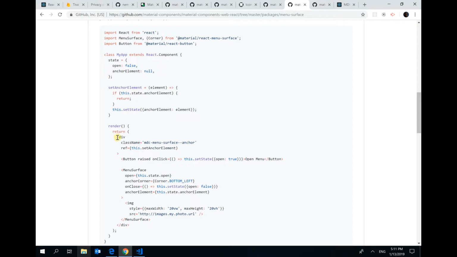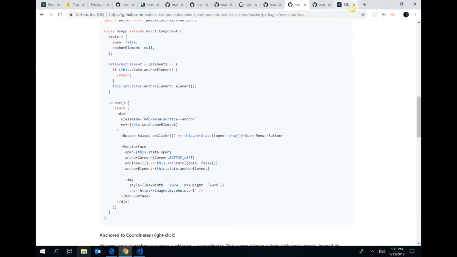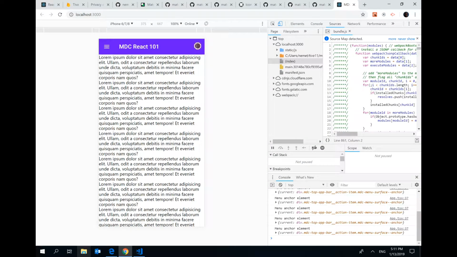So it is better to use this similar section where you can set, with a ref tag, the anchor element to position the menu surface correctly. When I click here, this position comes because I set the anchor element around this button. Otherwise it just positions on the top left corner.